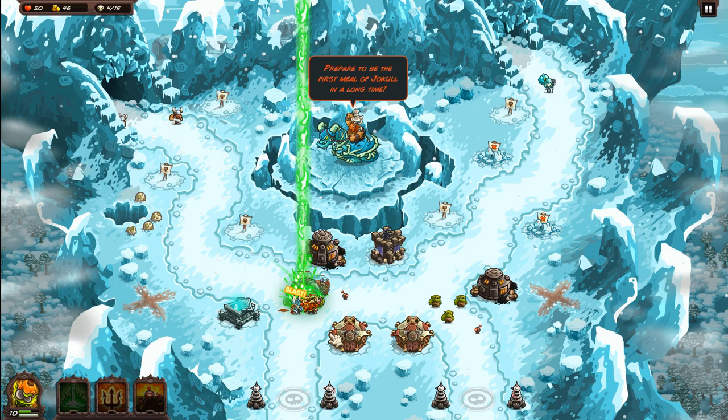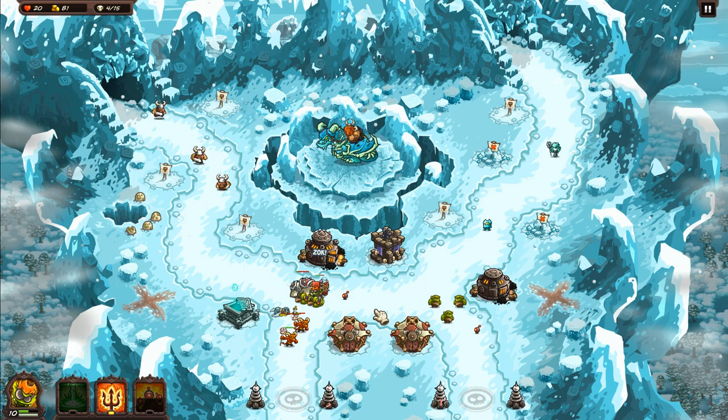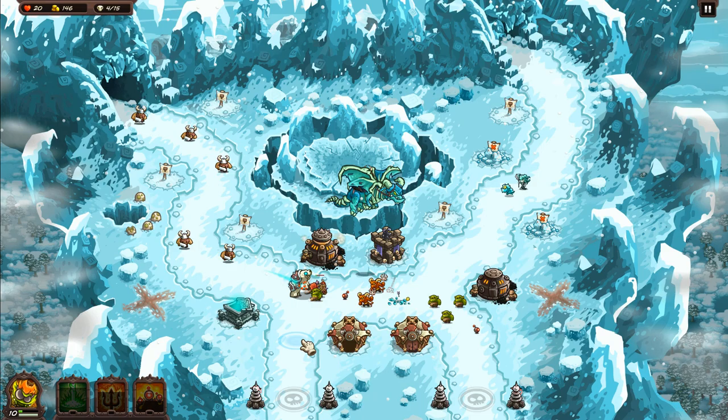See, this is weird. I'm used to that fireball pretty much clearing out most things. But it doesn't seem to clear out nearly as much stuff as I remember in this version.